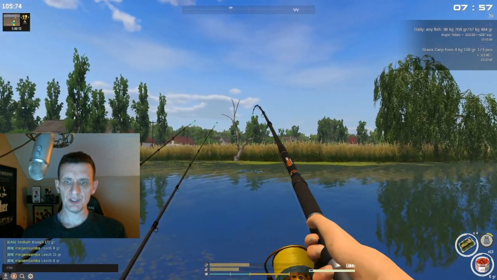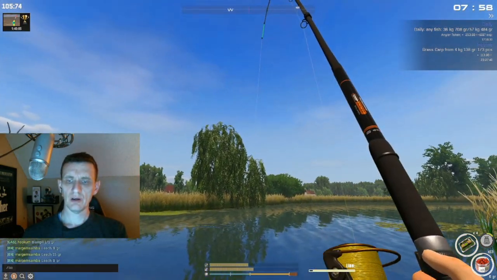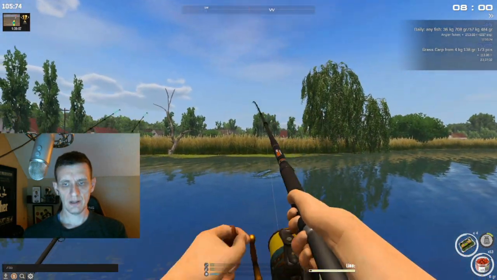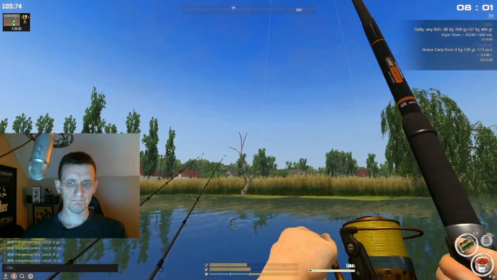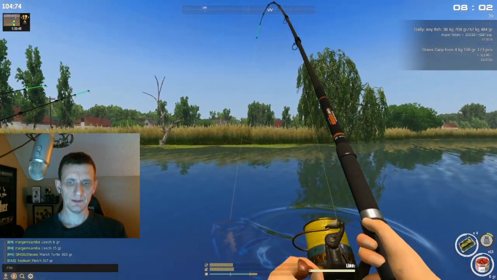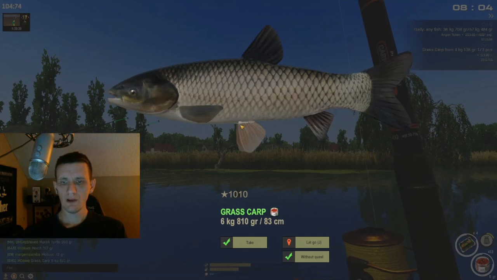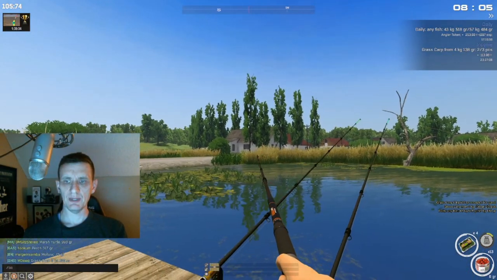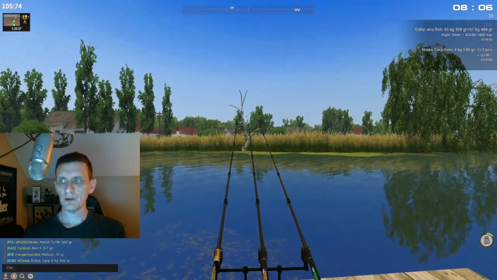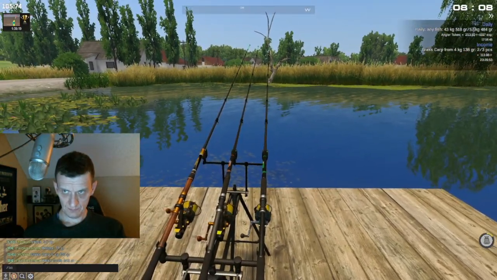So first impression, it seems like the fish might be a little smaller up here where we're fishing now. Although this one's a little bigger than that last one. Still not very big. At least it's a grass carp. Yeah, I think that's worth taking with the quest. It's not much bigger than the income parameter for that daily quest, the income quest.